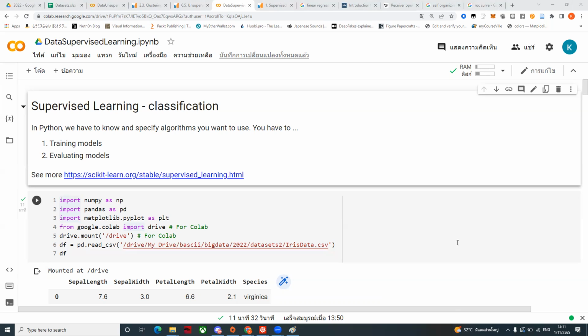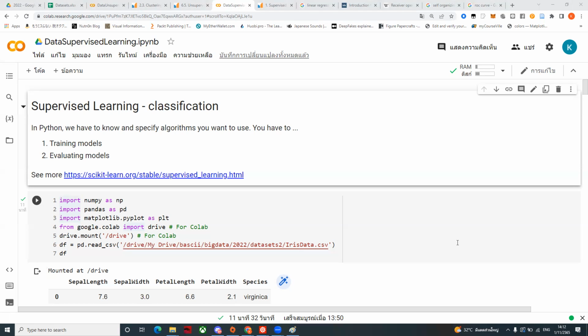It can be more than two classes. If we have two classes, we call it binary classification. Normally, it will be the class that we focus on and the class that we don't care about. For example, for cancer, the patient record may be labeled as having a tumor or not.